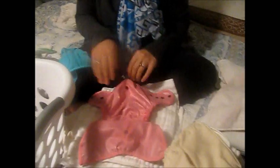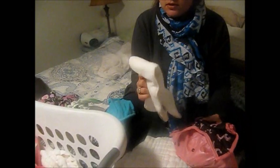But with something like this, which is just like a cover, you snap in the insert, baby pees, take it out, snap in another one, take it out, snap in another one. I don't know if I would use it more than 3 or 4 times, but you can cut down on the diapers you need to have. You get just a couple covers and a lot more inserts. These are called inserts. Lots of different kinds of inserts. This is microfiber, very, very popular, but there are other popular ones as well. Okay, so I think that's all the different brands that I have to show.